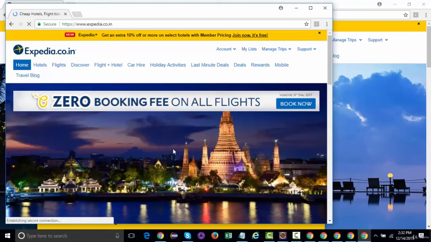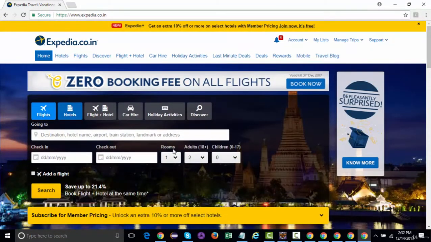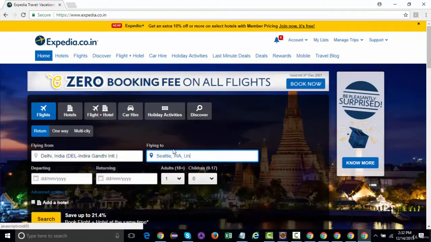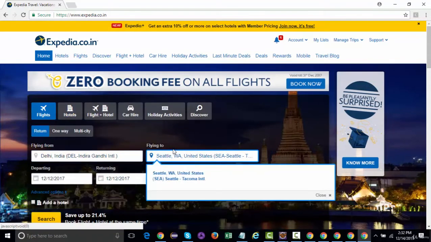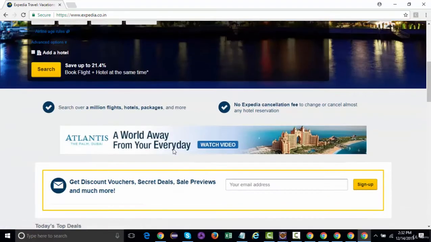Okay, looks like some issue. See, the flight search test is being executed. The issue is in the initial test. We're going to figure out what the issue is.